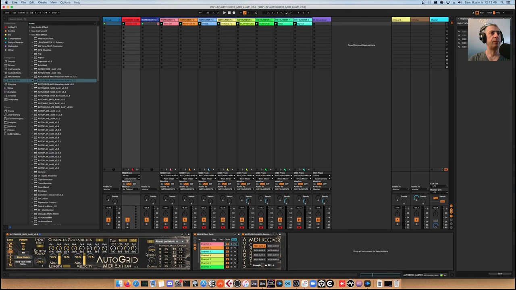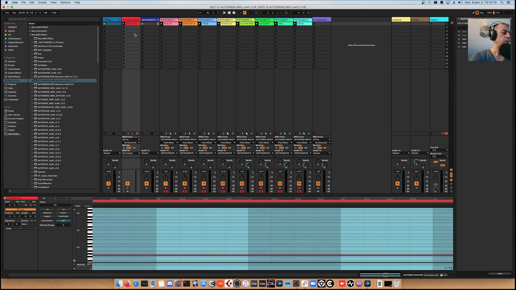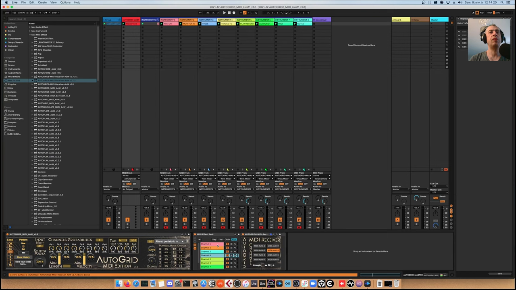So the routing is a bit complex. I've provided the device with a full template that you can just load or import in any of your projects, but it's pretty simple if you just look at it. We have the device here on the master track. We have the master clip with just one note here. Then you have a MIDI effect rack, which will actually receive the notes that are sent here, because we are not relying on MIDI here, as Live is not able to control different channels of MIDI. So I'm using instead the internal routing of Max.